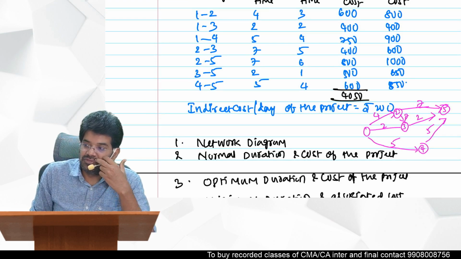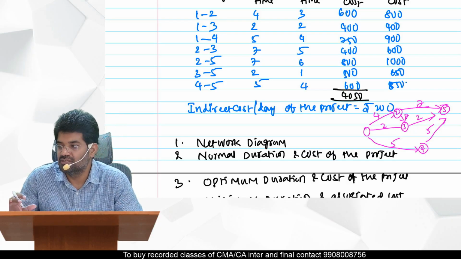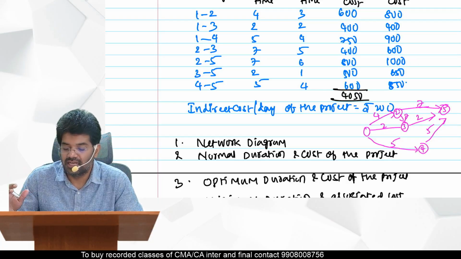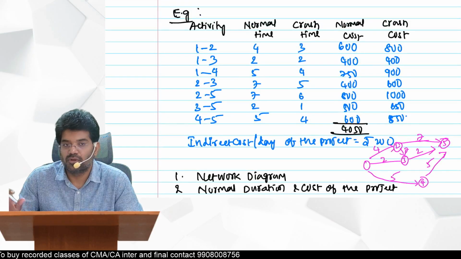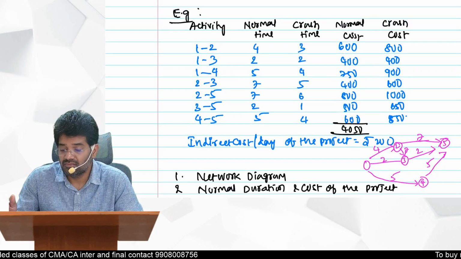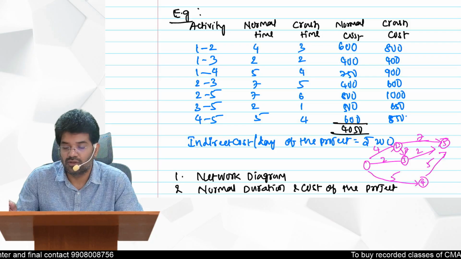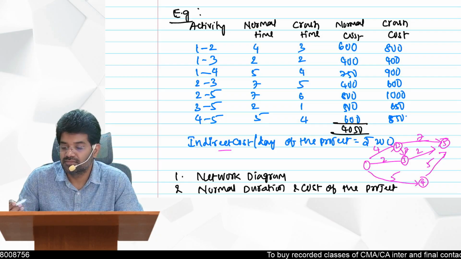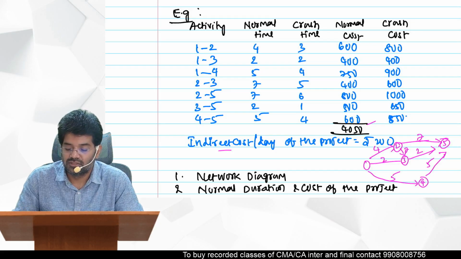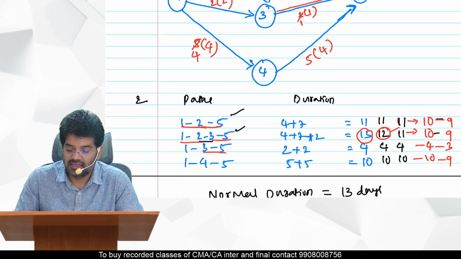Now we should find the critical path. How many paths do you have? You should list out all paths and find the highest path duration only. We'll take it as the normal duration. And the cost of the project is for whatever the project duration is. This is 4050, this is your normal cost. To that we should also add indirect cost. This is only normal cost now, which is like direct cost, so to that we should also add indirect cost. See here, this is the diagram.